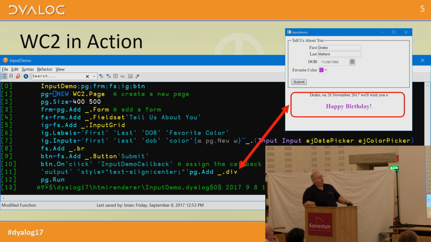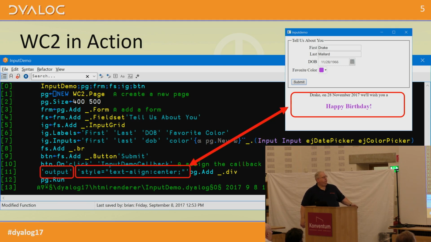And we've added this div. A few years ago, I think it may have actually been 5 years ago, I was doing a MyServer presentation, and I said, okay, all you do is add a div, and Tony said, what's a div? And so a div is just a container in HTML parlance. And we're also adding a little bit of style. We're giving it a name or an ID of output, and we're giving it a little bit of styling to center align the text.